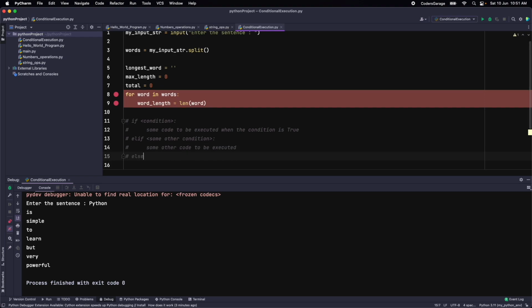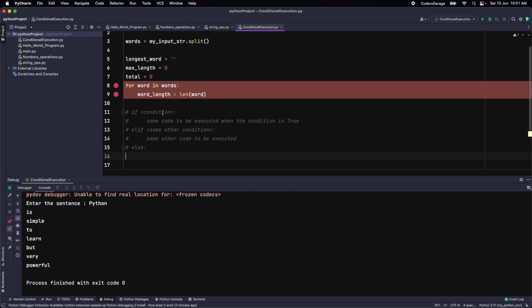Finally, you can have an else statement. If none of the above conditions are met, this block will get executed. So whatever lines you put in here will get executed. So the syntax is: if a condition, elif a condition, else.